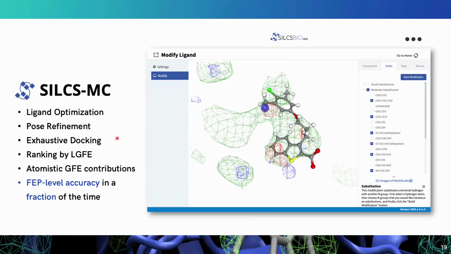With the subtle atomistic GFE contributions in your hands, you can either do a quick pose refinement to generate a better-fitting pose, or further refine the ligand using SILCS-MC ligand optimization. The accuracy of SILCS-MC is at the same level as traditional FEP methodology, but in only a fraction of the computing time.